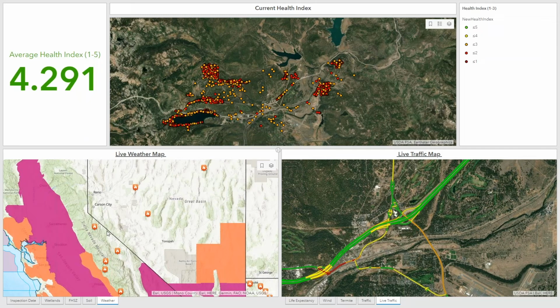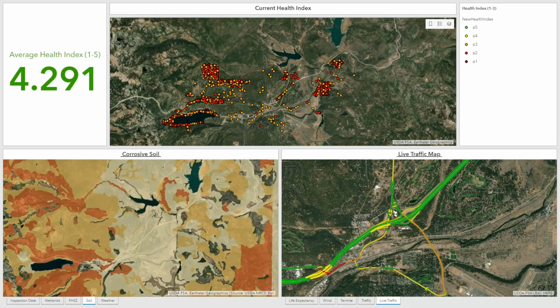I realize we're certainly very focused on overhead assets at this point, but of course for our gas users, they're more concerned about their underground assets, naturally. They're probably not going to care as much about live traffic or termite boundaries, but I think Matt mentioned this earlier, the concept still remains valuable: how we can take all these different factors and, instead of a termite map or a traffic map, bring in a corrosive soil map that shows us different soil types that are more corrosive to steel, and that could eventually erode or disintegrate that material over time.